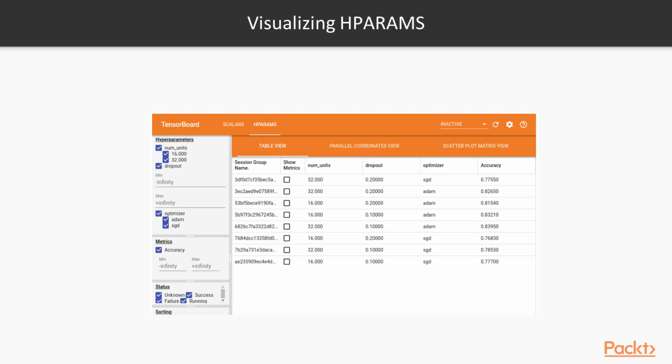Also, you learned how to visualize hyperparameters using the add HPARAMS method. And this will log all of your hyperparameters that you're interested in to TensorBoard, so that you can visualize how the hyperparameters are associated with each of your experiments. You can go in and look at metrics such as the accuracy and see which accuracy and metrics are associated with what hyperparameters. Very useful for model experimentation when you're using a lot of different hyperparameters and you're not quite sure what you remember from the experiments. Very, very useful in keeping track of that.